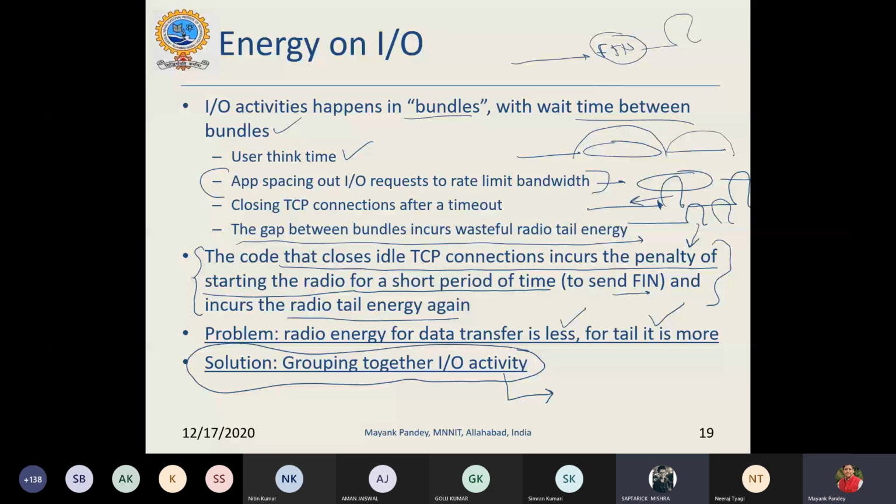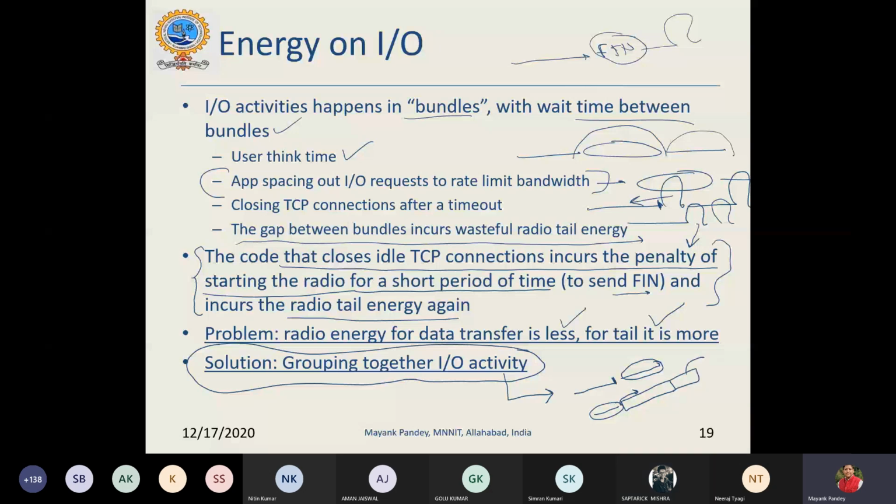Yes, you can put in some I/O events, or let me tell you: suppose you are on WhatsApp, fine, then you are answering, replying, or you are thinking and writing, fine. So instead of sending whatever little amount you have written then and there, you can buffer it a bit and then send it.